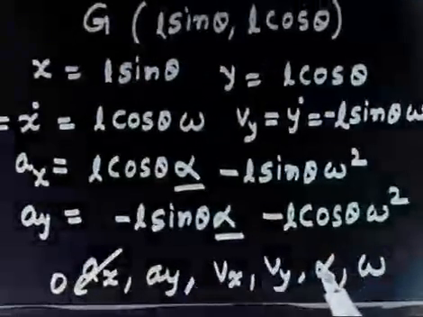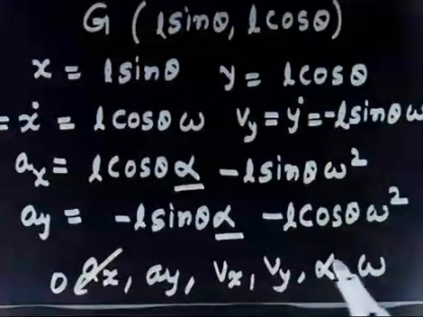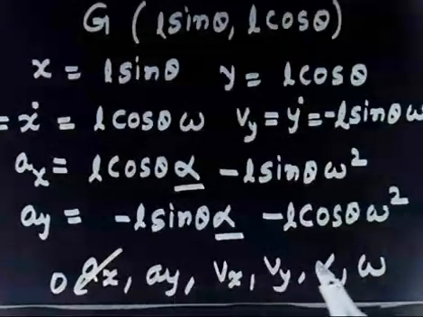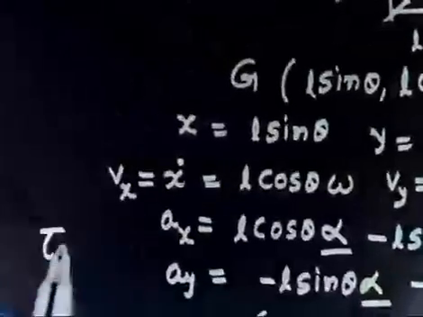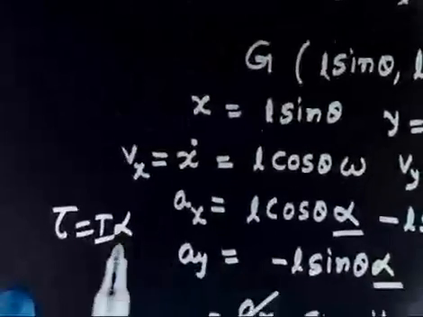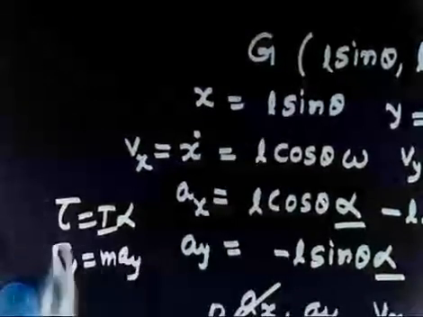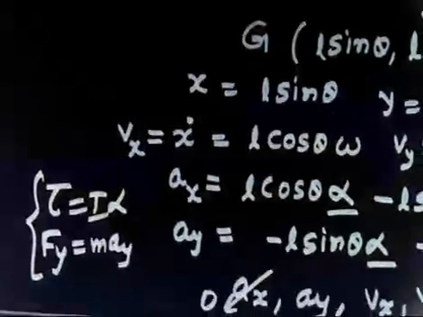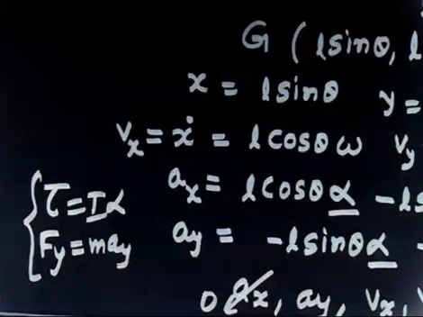Now you can write another equation, but we are not writing another equation in the vertical direction, and I am not writing torque equals I alpha. I am not writing force equals mass into acceleration in the y direction. So these two equations I am not writing. For alpha one can write torque equals I alpha, and for the y direction one can write F equals m ay. But we are not writing these equations. If you want, you can write them and try to solve; that will also give you the same answer. But what we are doing is, indirectly I am writing these two equations.